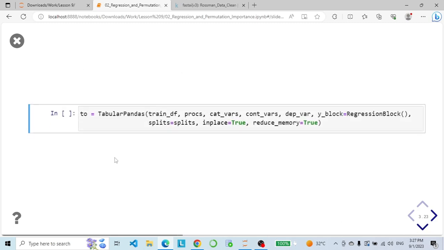Then we define our TabularPandas, so we pass it our training data frame, the preprocessors that we defined, our categorical and continuous variables, and our dependent variable. One thing that we did differently here is passing the RegressionBlock to our y block, just to say that we are doing regression. Then we pass it our splits, and we set inplace and reduce_memory to be true.